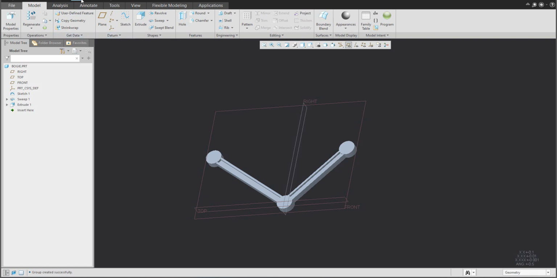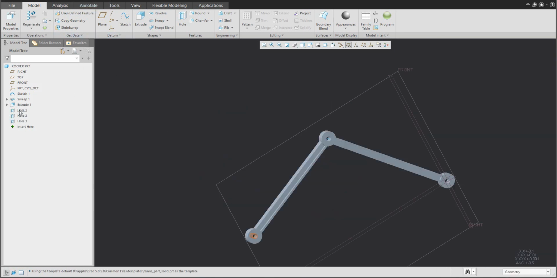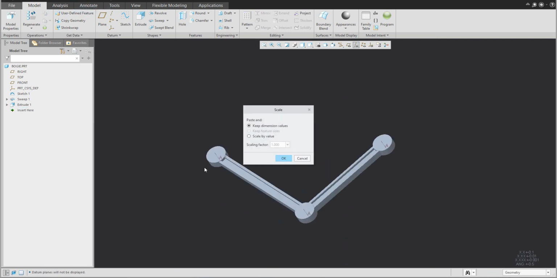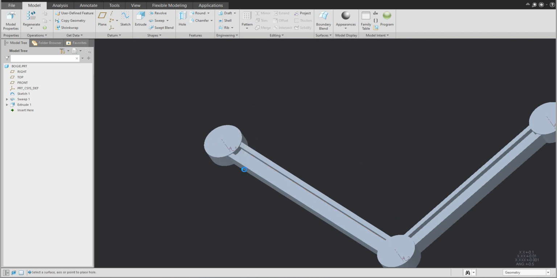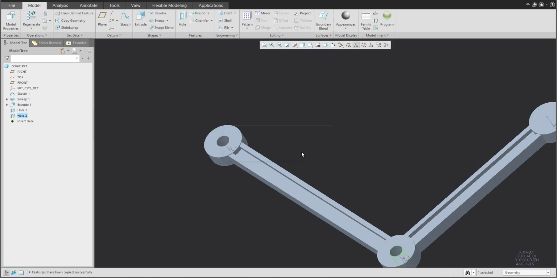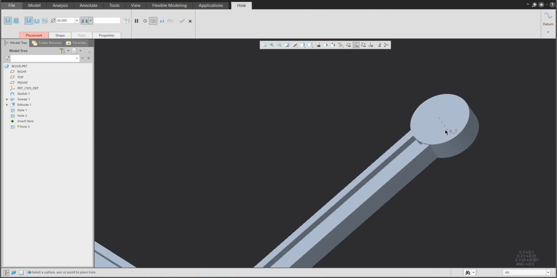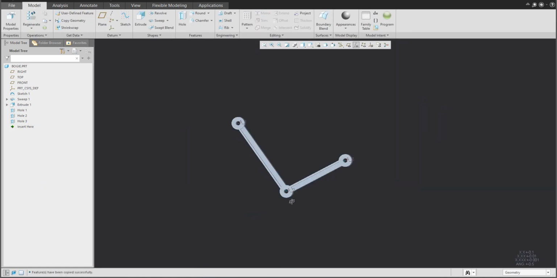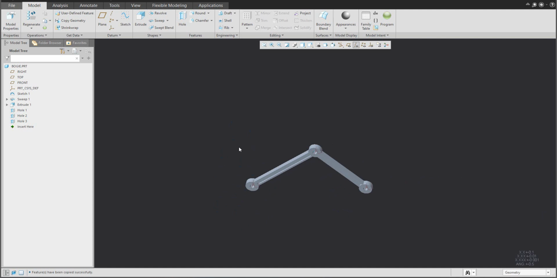And again, if you ask me, yes, we can copy the whole, Control C, and jump to Bogie and use the functionality Control V, and yes, keep dimension value and select axis and top surface, and then copy and paste for a couple of times, and you will finish your shape of Bogie really quickly. Okay, so right now we have rocker and Bogie. We need to combine it into assembly.